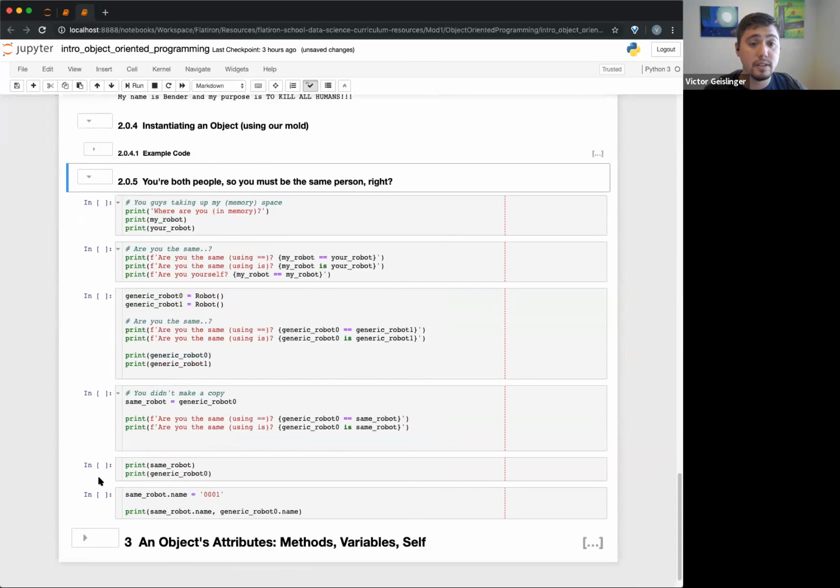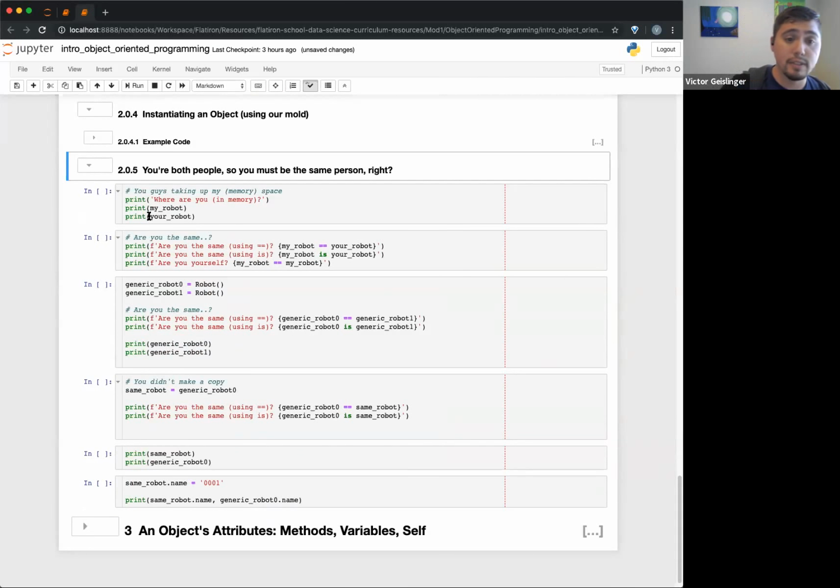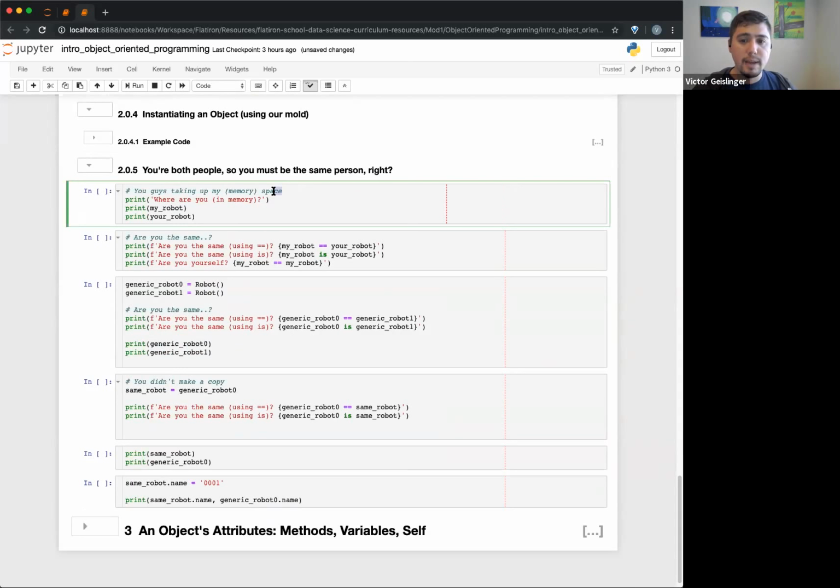So this is a little interesting part. Now that we have these two objects, just like how I can't poke a twin and the twin feels it 50 miles away, these are all their own objects. They were created from the same class, the same mold, but they exist in different spaces. In this case, we call it a memory space. You can imagine I made my robot Wally, and your robot called Rob, and they exist in two different spaces.